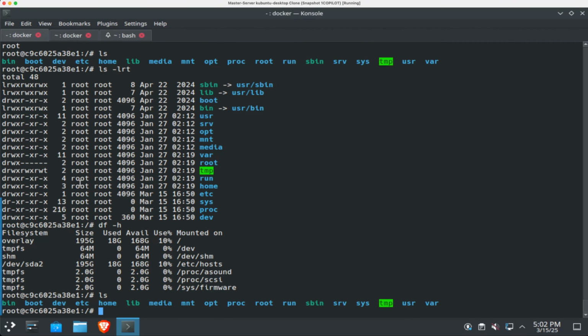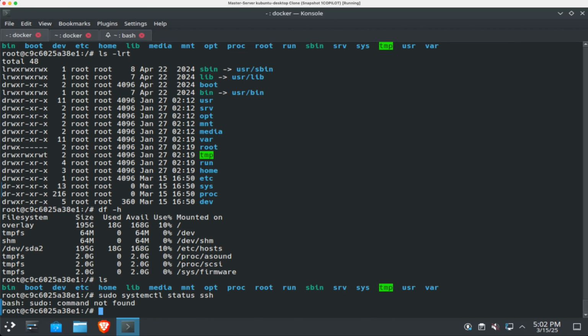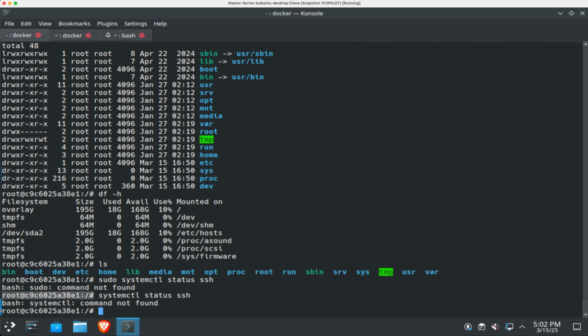Let's check the SSH: sudo systemctl status ssh, and sudo says not found. Okay, because the sudo package is not there, and we are running this as root. But it says systemctl is also not found.